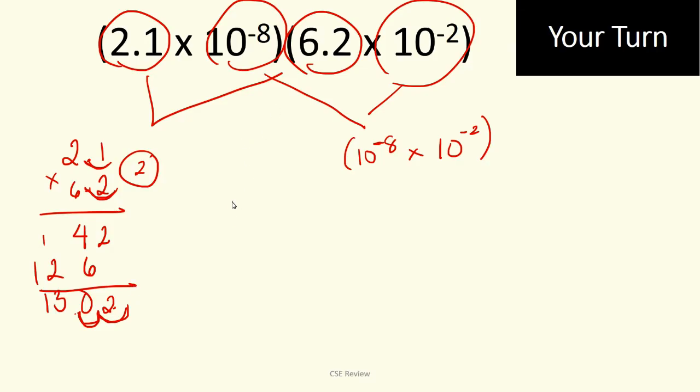So what will happen, 13.02 is the first part of the final answer. And times what? Now, in this case, they're both negative numbers. So what we'll just do is 10 raised to negative 8 plus negative 2. Now, our rules again regarding exponents, if they have the same sign, you just add it together, so that is 10, and then copy their sign because they're the same. So that is going to give you negative 10.